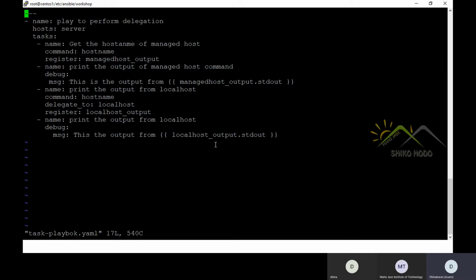My task is going to be delegated, with delegate_to set to localhost, where the play is going to execute, registering the local host output. Here is the print output, and the debug just pops up the message.